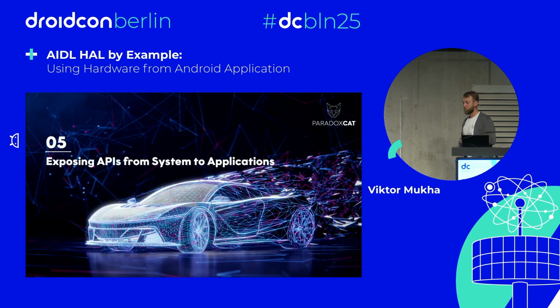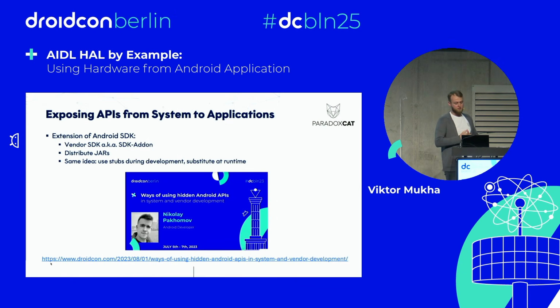Let's talk a little bit now about exposing this service to the applications. To do that, you basically need to take this manager class I've just shown you, pack it as a jar, remove all the useful code from there, and replace it with stubs so that the developers don't depend on it. And distribute it. There are multiple ways to do that.